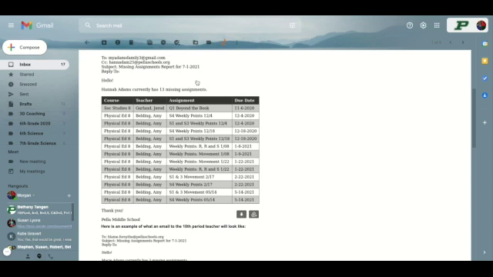It'll tell them how many missing assignments there are, what class, teacher, assignment it was for, as well as the due date. So the parent will get this email every single day that there are 2 or more missing assignments, which will hopefully spark conversation at home and help hold students more accountable.